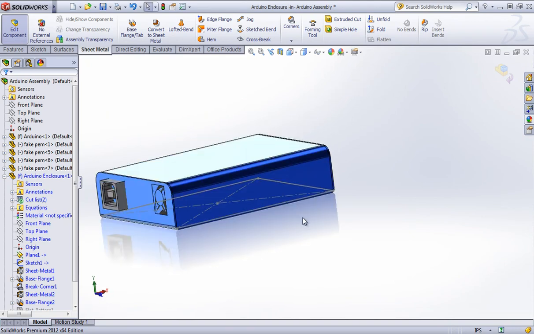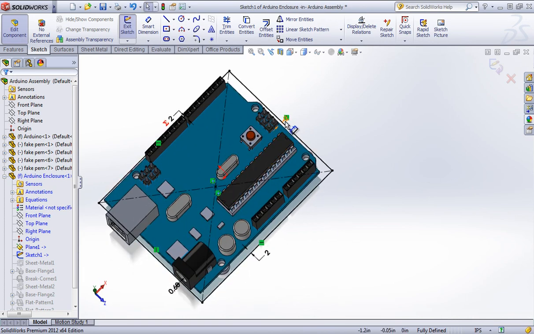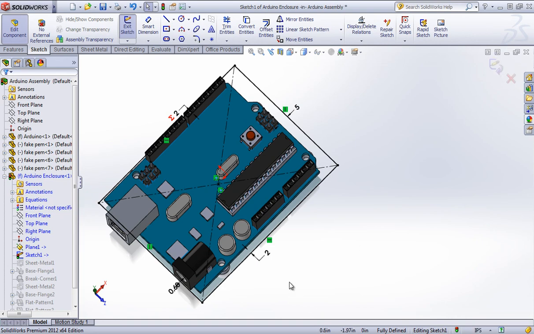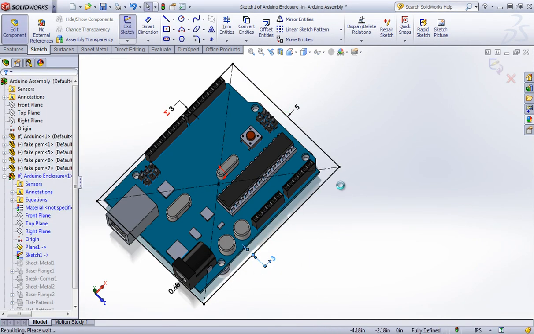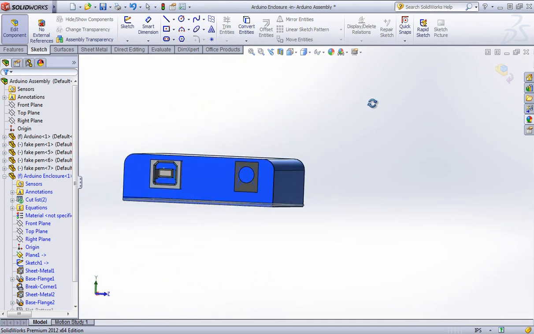One of the benefits of working in this manner, or using these in-context relations and things like up to surface, is that when you do go ahead and change something later, for example this spacing maybe, or this width, everything's going to update.